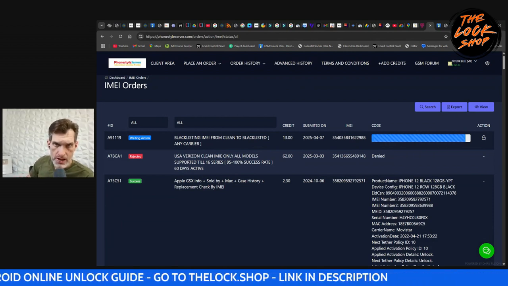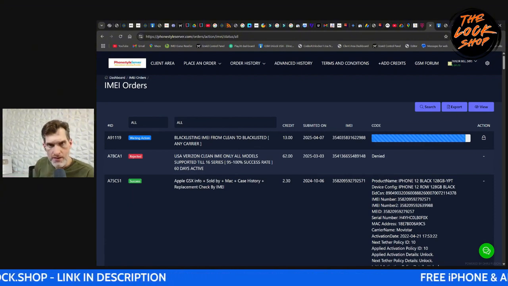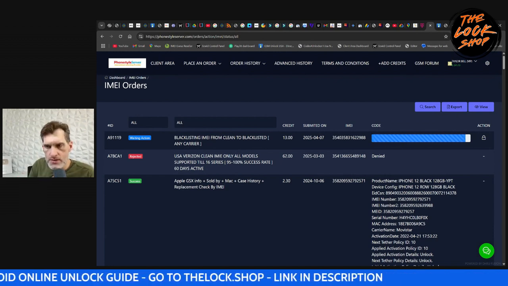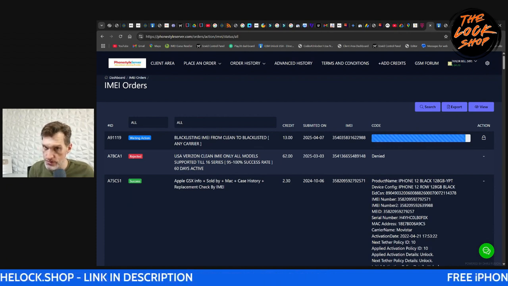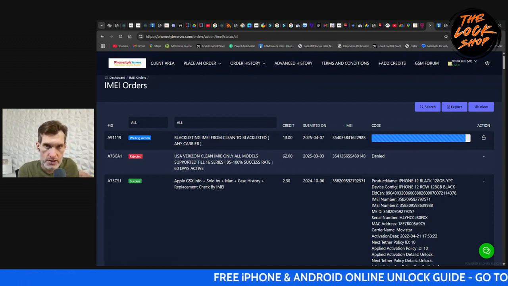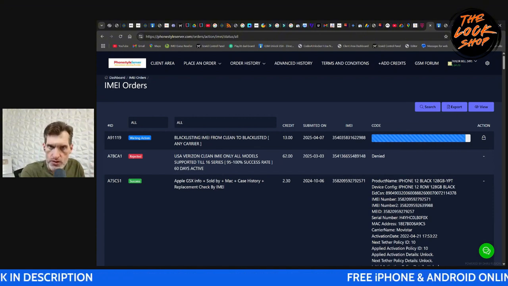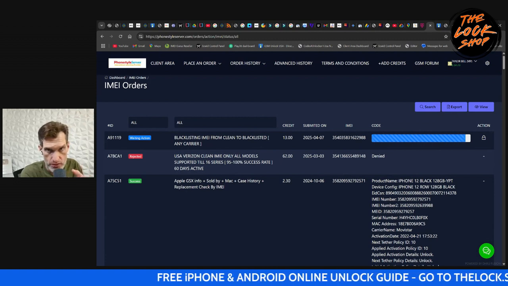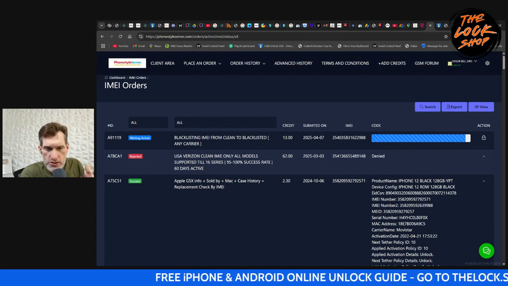Undelivered is a new type of blacklisting that these cell phone carriers have introduced, I would say within the last 2 years. They're trying to limit the number of cell phones stolen in the delivery process, whether it's your UPS driver or a porch pirate, right? They deliver it and somebody picks it up and takes off with it before you can. That's a little harder to get removed, although there are some services out there. Phone Style Server does have a service for undelivered blacklisting, and the other two are pretty self-explanatory.